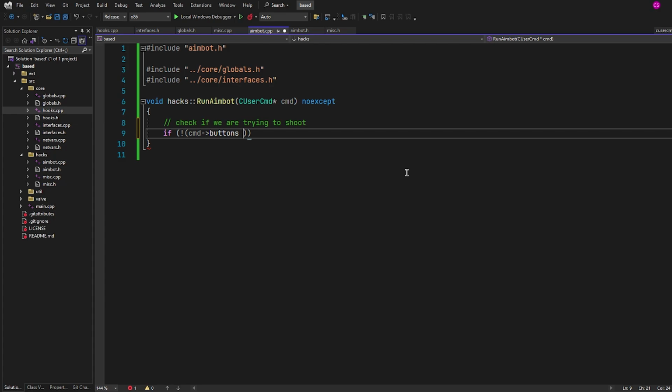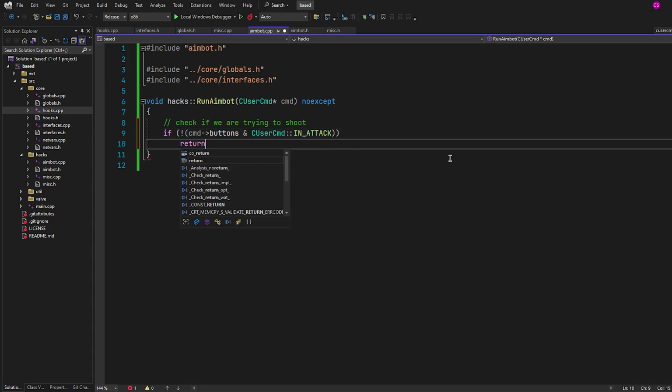What's happened is before CreateMove gets run, they pull the input, they get what buttons you're clicking down, and it sets specific bits inside of this integer called buttons over here. So we can say if buttons and, C uses CMD, we're going to say IN_ATTACK. So we're saying here, if we aren't trying to attack, we're going to return. If we aren't trying to shoot anything, we're just going to exit out of this function before we do anything else.